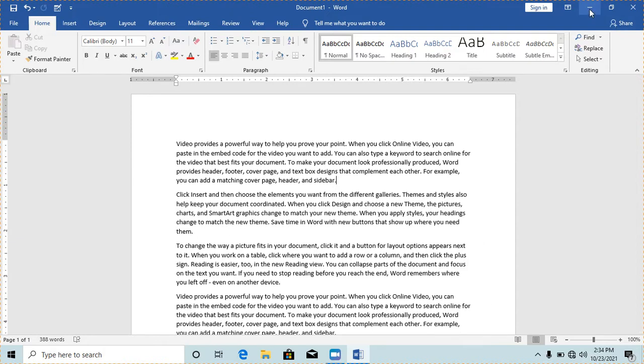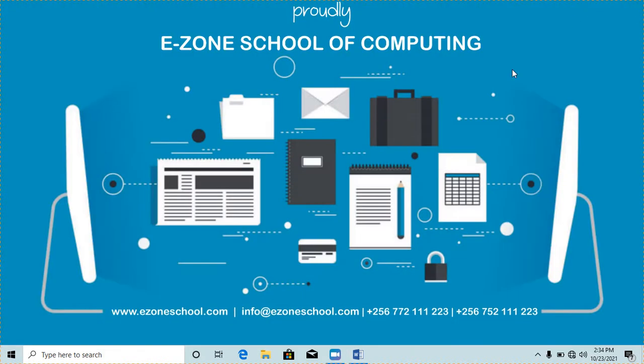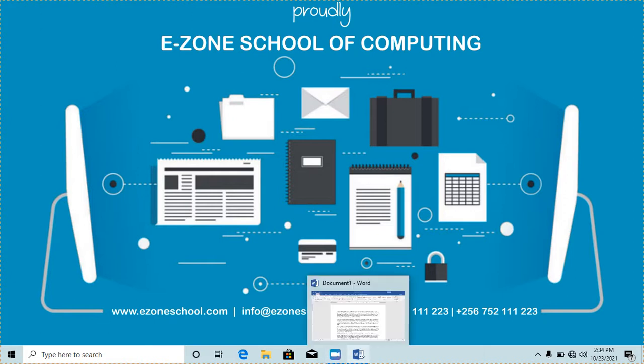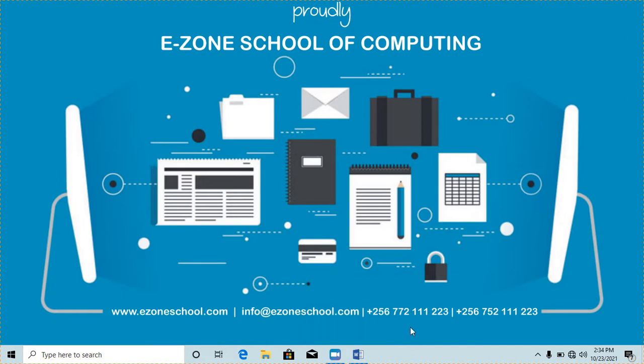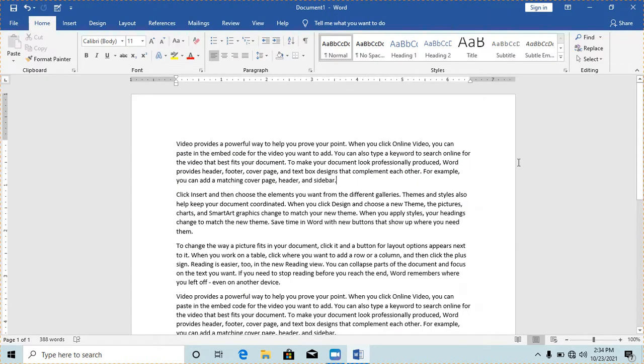You will click on the minimize button, and your document will come here at the taskbar. So you want your document back, you'll simply click here, and you'll have your document.